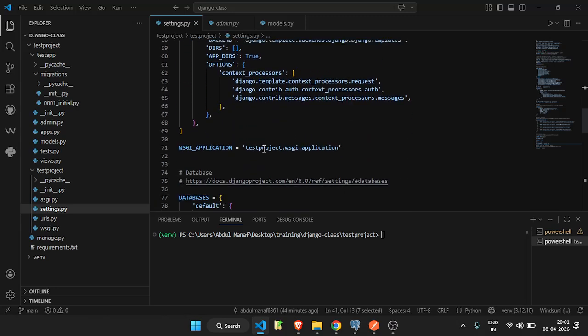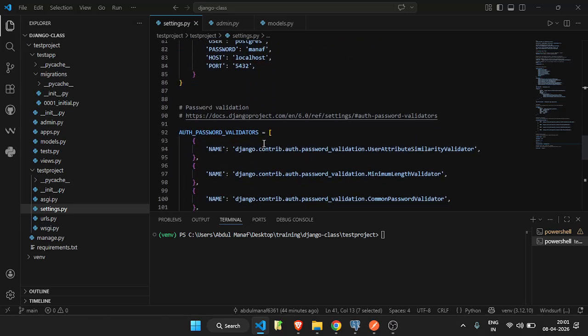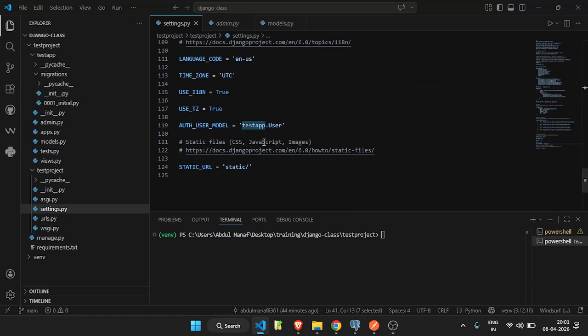Check out the command again and again. Not an issue. Don't be scared of the mistakes. Okay. Right, the thing is, it's okay to make a mistake.